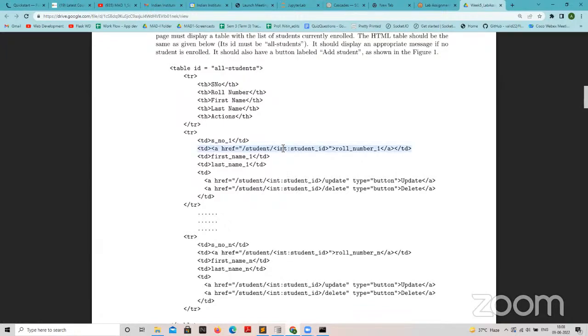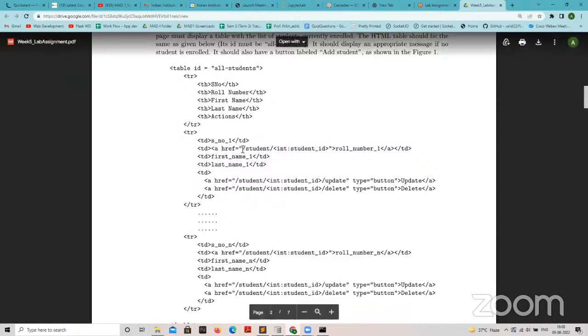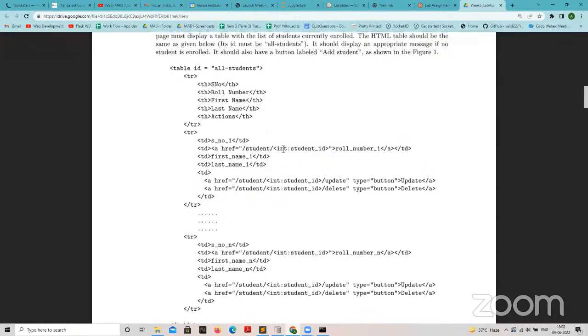Okay, so are you using it as it is? Yes, sir. See, the problem is this one from here to here. Int student ID is a syntax of Flask routing. And in the anchor, what you need to put is this, and this has to be replaced, right? Yes, I've done that in my code, sir. I'm making it as a zip file and uploading it in the portal. In the portal, I'm not passing any test case.